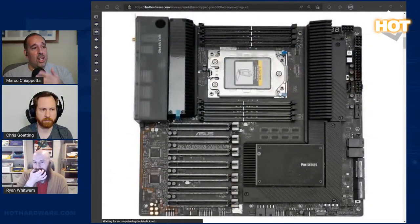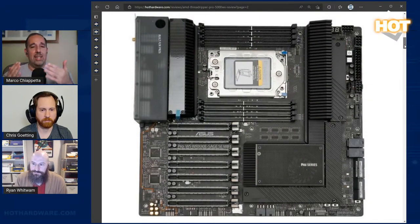In terms of setting up a Threadripper Pro, if any of you watching this end up saying, oh wow, I need one of these chips, I need one of these systems, some stuff to consider, right? So as I mentioned, the motherboard's super pricey. I think the cheapest board was like $650, and they go up to above $1,000 just for the motherboard. On top of that, you have to keep in mind, to get optimal performance, it's 8 memory channels.